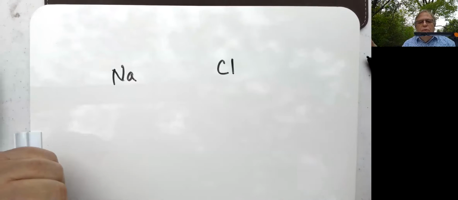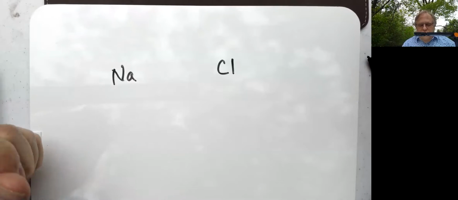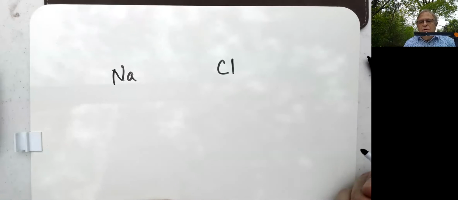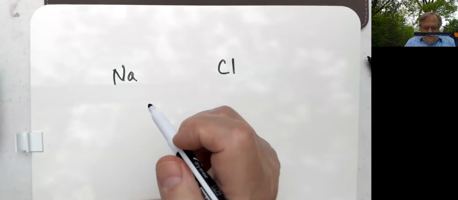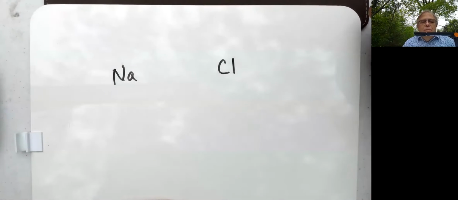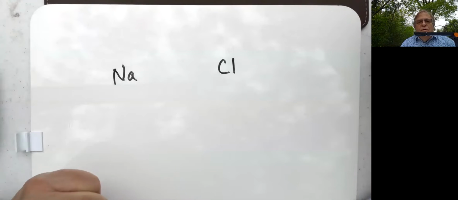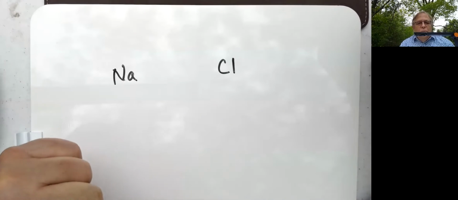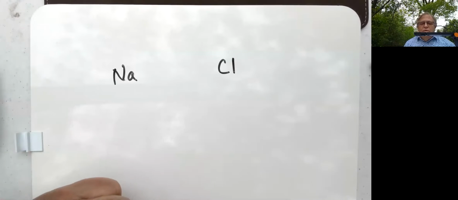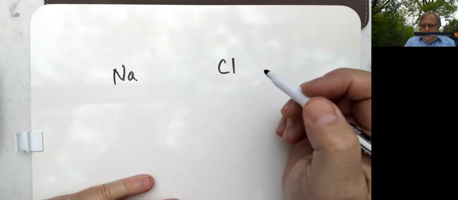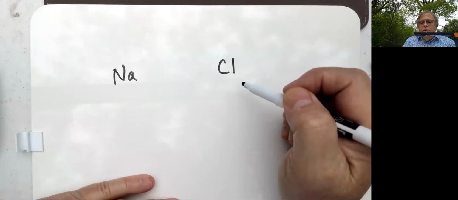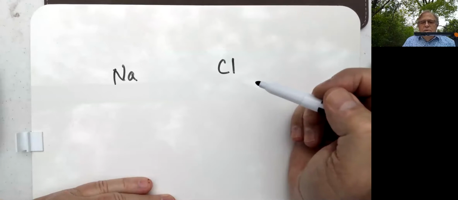Okay, so here is this compound we put on our food, sodium chloride, and let's see what happens to make sodium chloride. Sodium is a silvery metal, looks very much like aluminum, except for the fact that it's really, really soft, and you have to store it in something like kerosene or mineral oil because it reacts very violently when it gets in contact with water. All right, and then we have chlorine over here. Chlorine is a very deadly, poisonous gas.